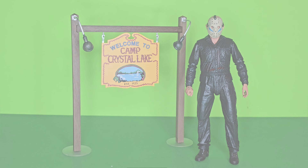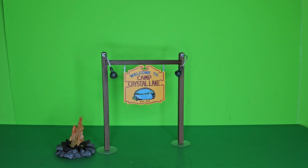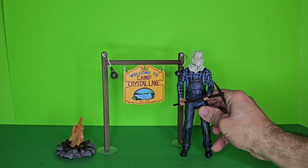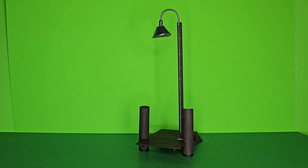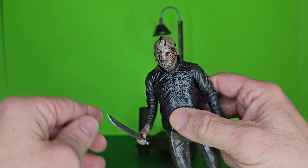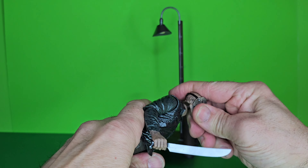We're definitely going to have some fun with the green screen later on. Next up is the Camp Crystal Lake sign — we're going to get Roy. Who remembers Roy from Part Five? That like fooled us all; we all thought it was Jason but it wasn't — it was actually the ambulance driver. Spoiler alert, sorry if you haven't seen it. But alright, let's try a different Jason; we're going to put a campfire there.